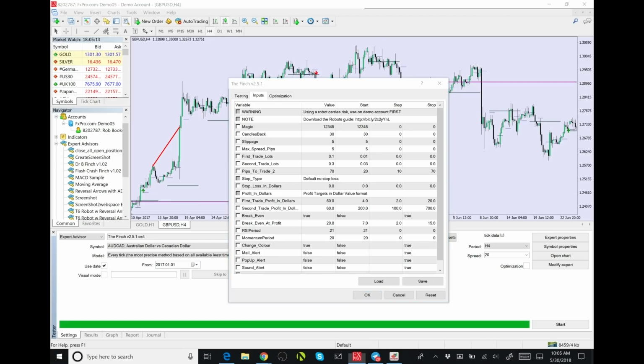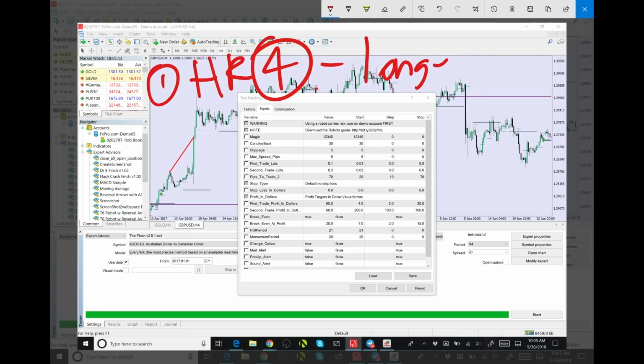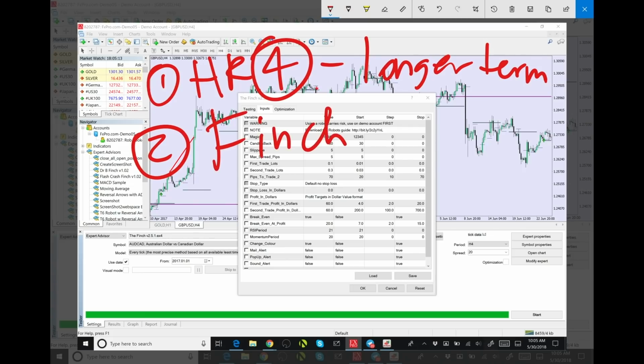All right, here's what we're doing. I'm going to repeat it just so everybody's on the same page. Number one, we're going to backtest the 4-hour charts, the longer term. We're doing this because the 4-hour charts need less management, and I just think it can be an easier way to do things. Our friend Bill in Los Angeles is running the Finch robot on the 4-hour charts, and it's producing a return a little bit more easily, without as many problems.